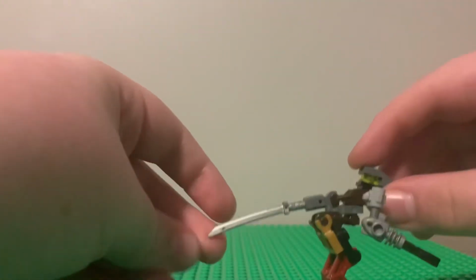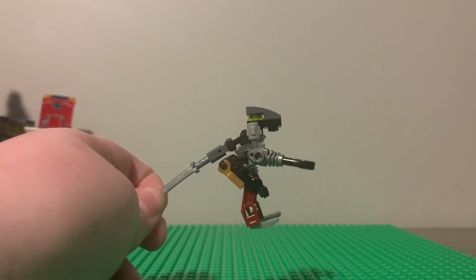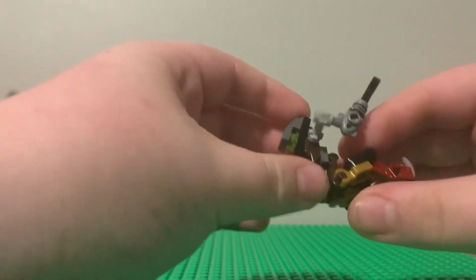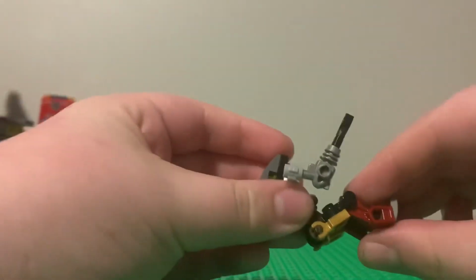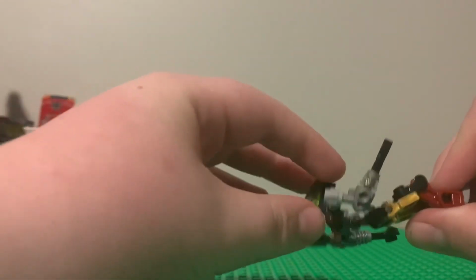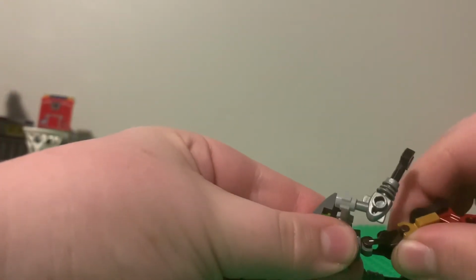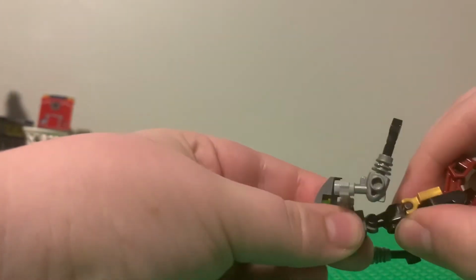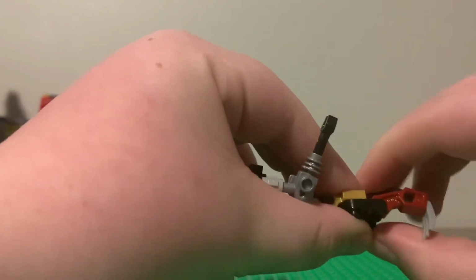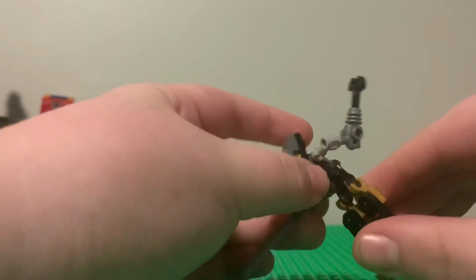Anyway, we can transform him. He is very simple. What you're gonna want to do is put the tail out of the way, and then grab his bottom feet and kind of just pull, and that will split apart these two robot bodies, I guess. Then on this, using stud friction, you're just gonna twist it around, then come down to the feet, straighten them out, and fold it down like that.